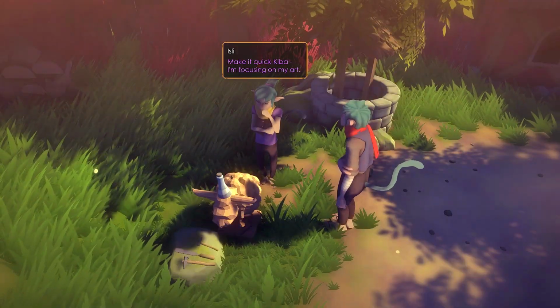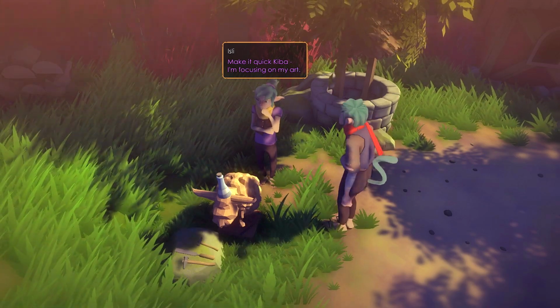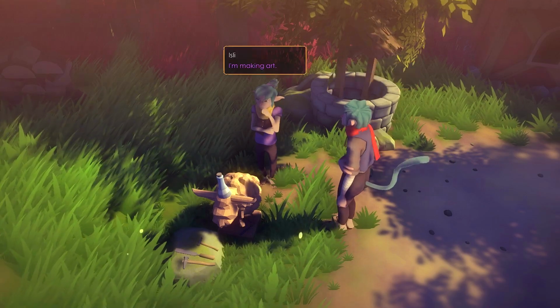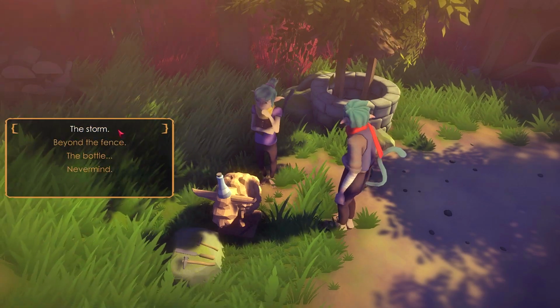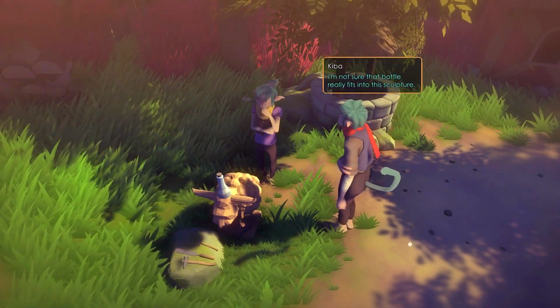Our bottle is here. Make it quick, Kiba. I'm focusing on my art. What are you up to? I'm making art. Oh, we've already asked her that. So I'll skip through this. Oh, but we can now ask her. No, we already asked her about storming behind the fence too. Let's ask her about bottle.